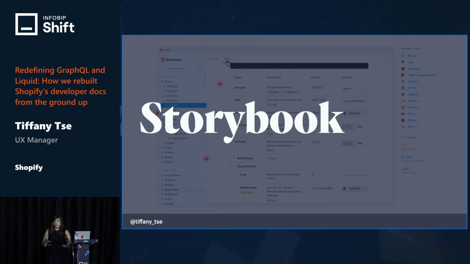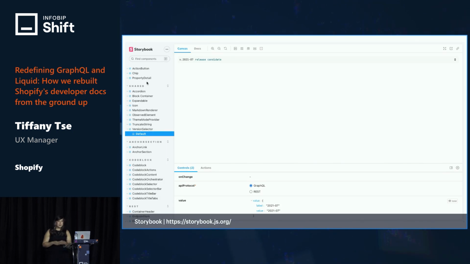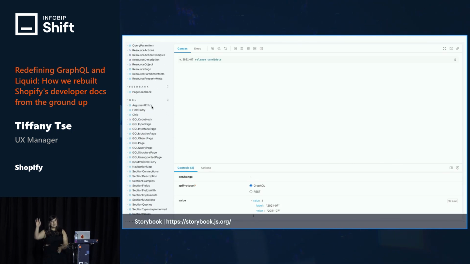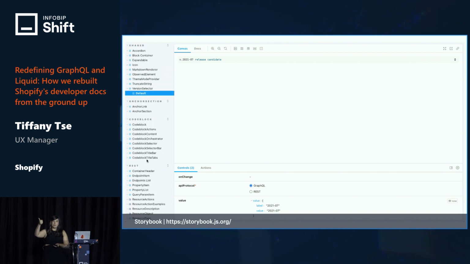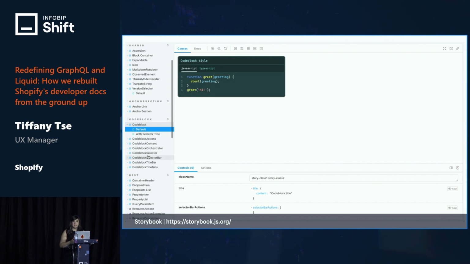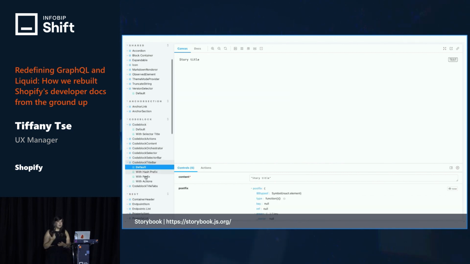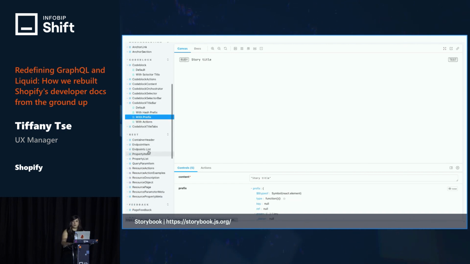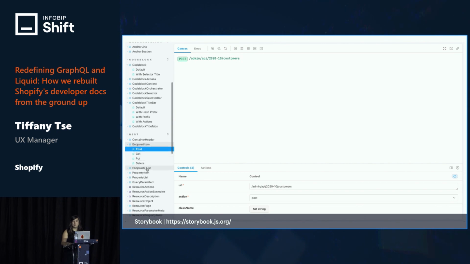In terms of how we built out our components, we're using Storybook behind the scenes for our internal developers who reference those, as well as for anybody who's wanting to use and build new pages. How many people are familiar with Storybook? Probably use it? Great. If you haven't, it's an open source tool for building UI components and pages in isolation. It streamlines UI development and testing and documentation. We use it to document all of our components as part of the redesigned experience. All of our components are built in React.